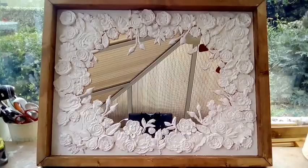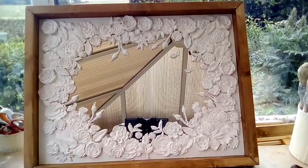So that's what it looks like. I think it's a bit different to the last one, isn't it? It's quite a lot different, I think. So we're just going to highlight the flowers.